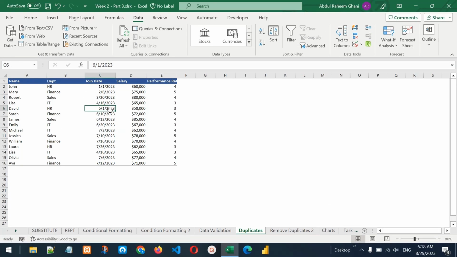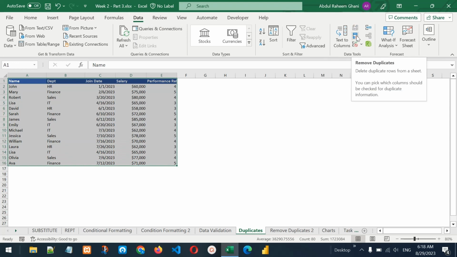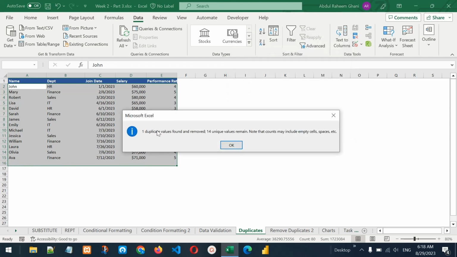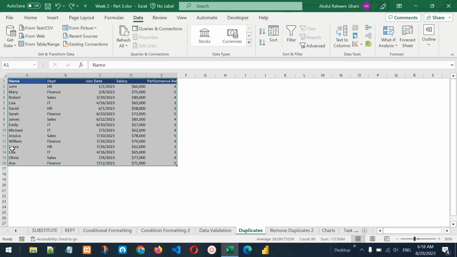In the data cleaning process, you will often delete duplicate values from the range that you are working with. For example, I have this employee data. I can select the entire table and now go to the data ribbon, and under data ribbon we have an option that is remove duplicates. If I click this option, it says do you want to remove duplicates from the entire range. If I click OK, now see that we have values till row number 16. If I click OK, it deletes one duplicate. Let me click OK and Control Z this. We have a duplicate value.